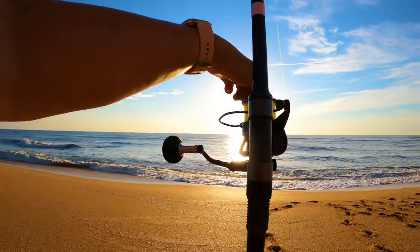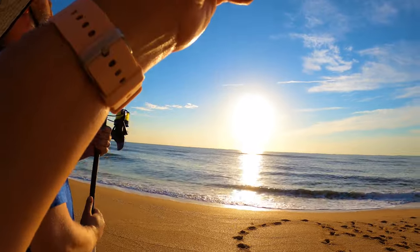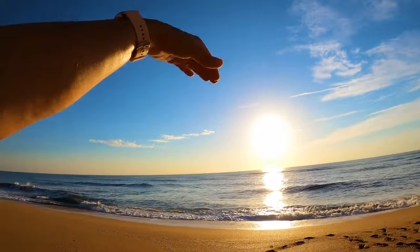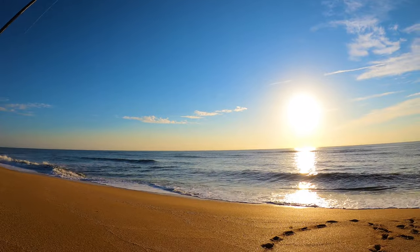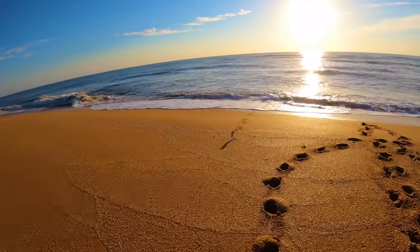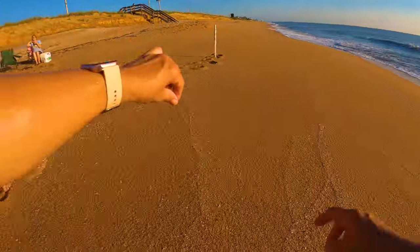So we're gonna turn this to the left, tighten it down. I want you to lift it straight out. Don't let any tension come off the line. Just start reeling right away, because when you drop it like that, sometimes a fish can pop off. There you go. That's a bigger hardhead catfish.